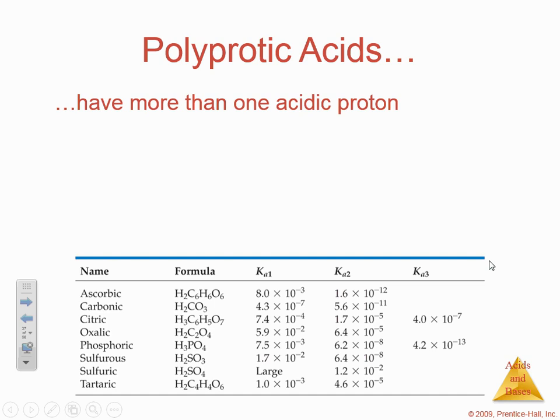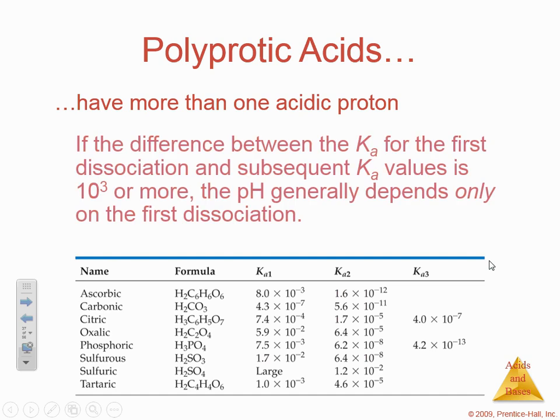Last thing that we need to talk about is polyprotic acids. Remember, polyprotic means what? Many. So if we have acids that can give up more than one H, we're going to have multiple Ka values. We'll have Ka1, Ka2, Ka3. For example, let's look at ascorbic acid. It's H2C6H6O6. We're going to just focus on the two H's. It can give these two H's up. It gives them up one at a time.